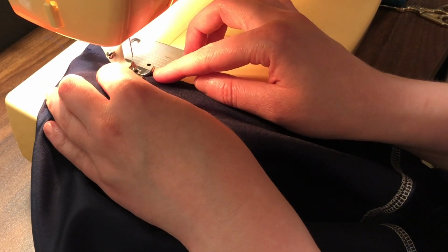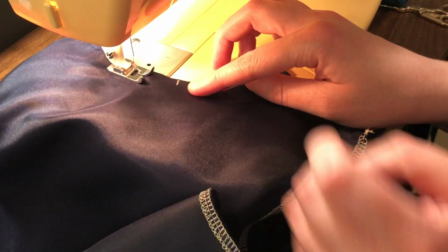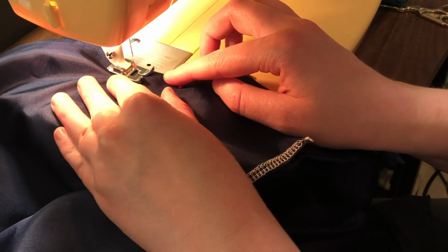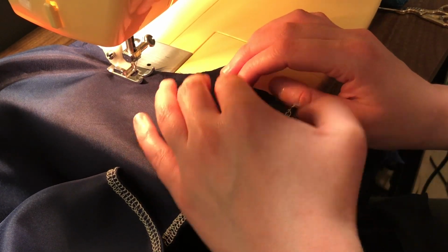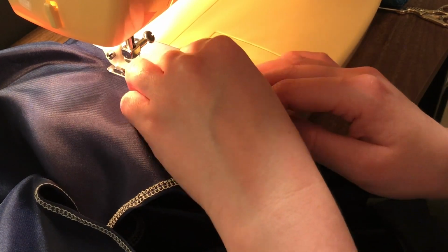So as mentioned, as I'm stitching, I'm just keeping a careful eye on where my strap is, and I was going super slowly with the satin and the curved seam and everything shifting. This is a bit on the tricky side to actually stitch together. So definitely take your time, particularly if you're working with a very movable fabric.